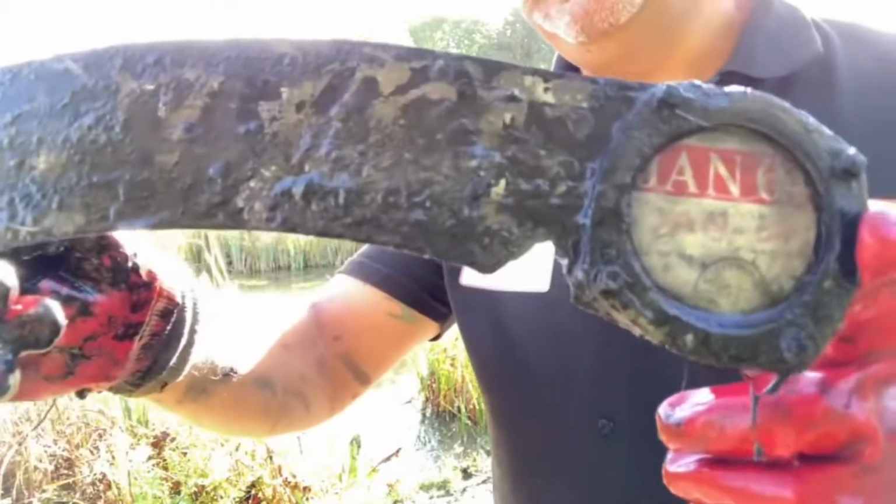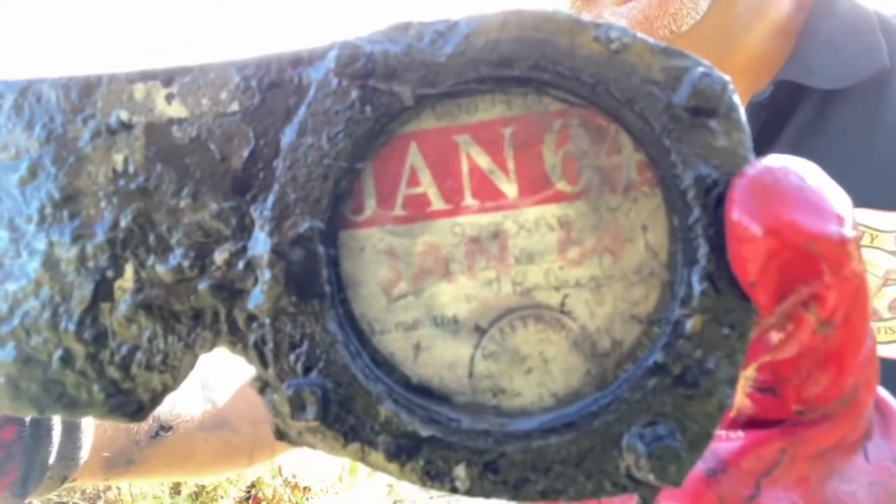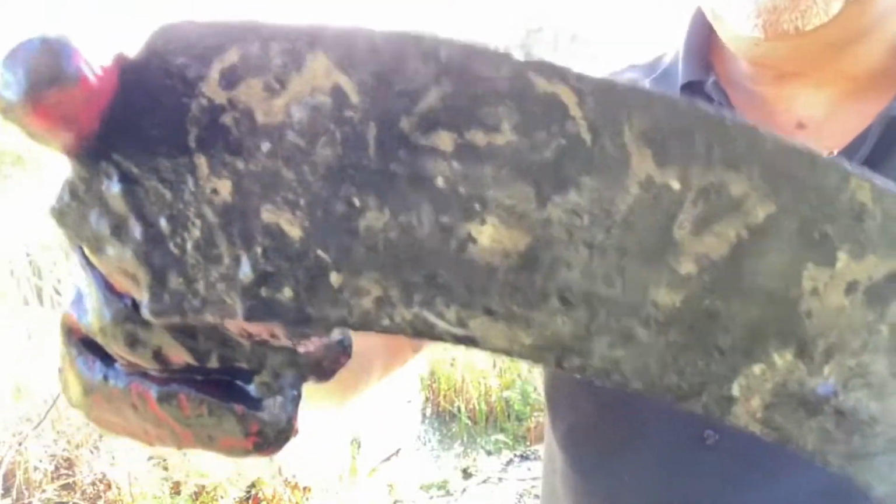We'll block the sun out a bit. But yeah, tax disc still intact. 1964, I'm well pleased with that.